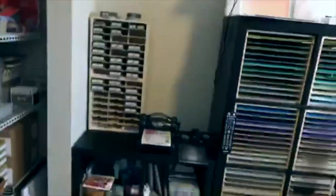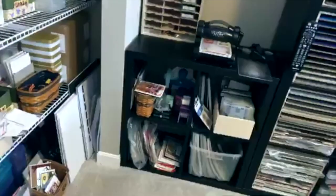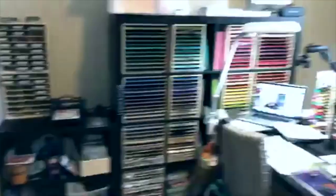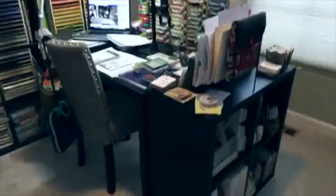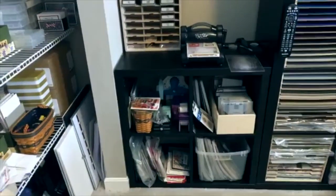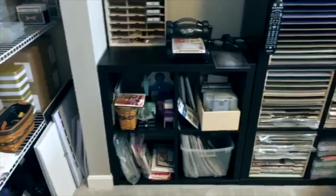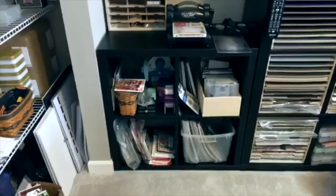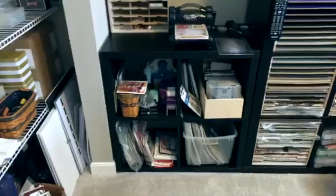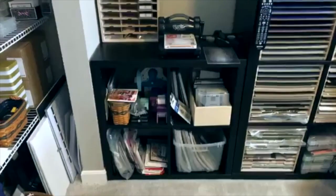Andrea and I rearranged. My desk was really, really close to the closet before, and every time I'd push out my chair I'd feel cramped, claustrophobic. I had a lot of these Kallax cubes from IKEA, and she and I just moved things around. Now I have this awesome Big Shot station. I've also got extra DSP and a container at the bottom, all my Big Shot accessories in one of the cubes, and unfinished projects in one of the bottom ones as well — sorted so when I have a little extra time I just grab a pile and do whatever needs to be done.